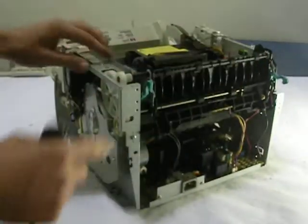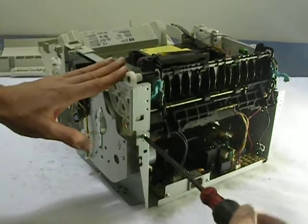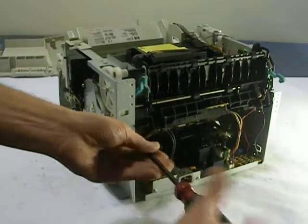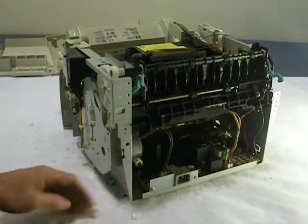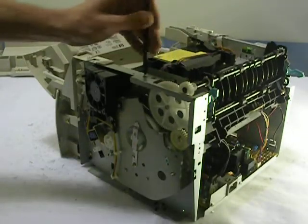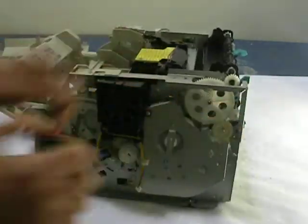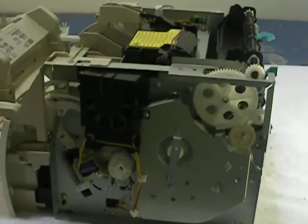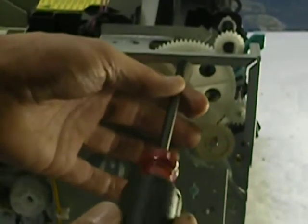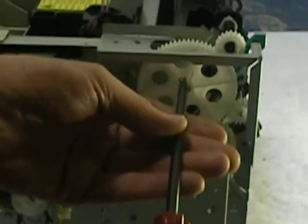Okay, now we're going to do the same to this side where the gear drive side is. One in the back. One on the top. And then there's going to be a 3rd screw, and I'm going to see if I can close in on this a little bit, and you're actually going to have to go right through the gear to get to it, just like that. Again, really want to use a good magnetized tip screwdriver right now.